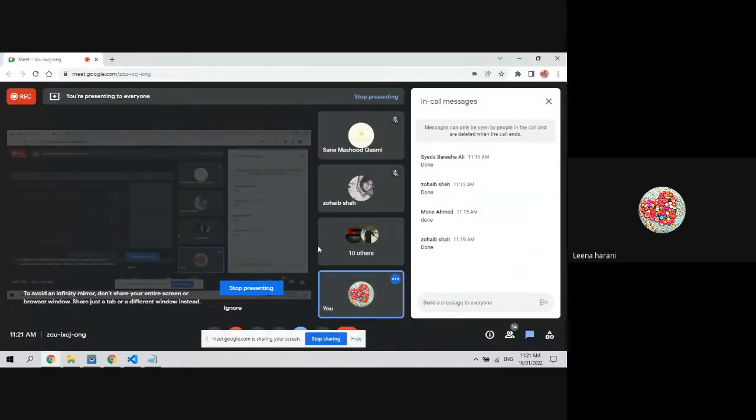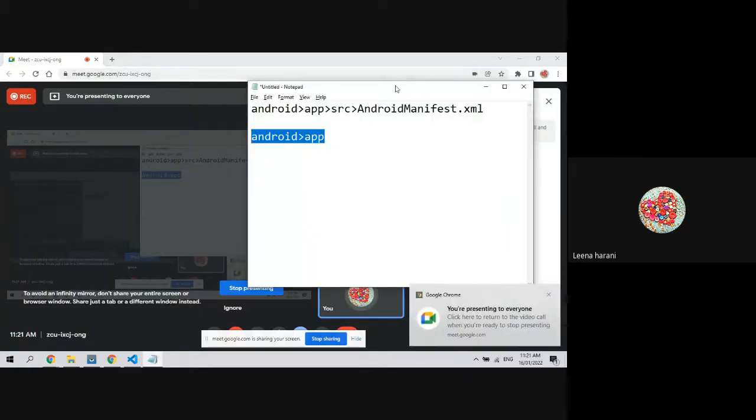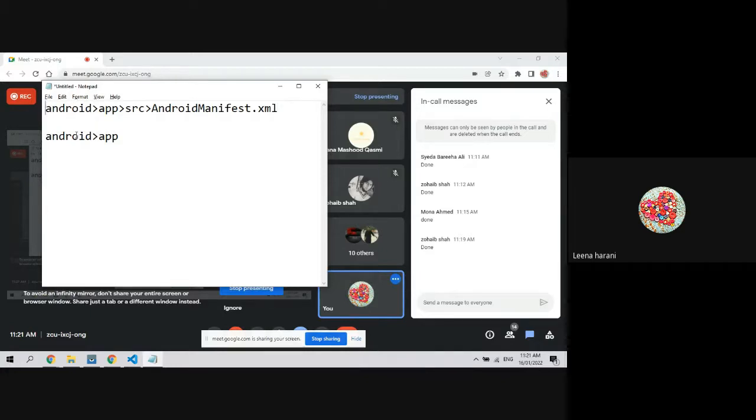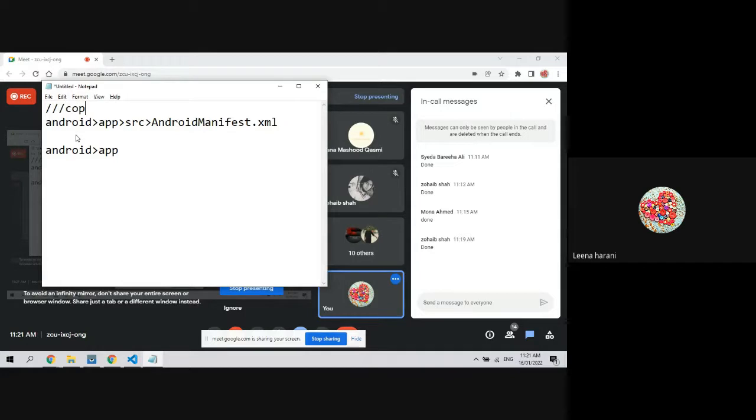Okay. I'll open this so that you can see. Copy package name, paste it, config file.